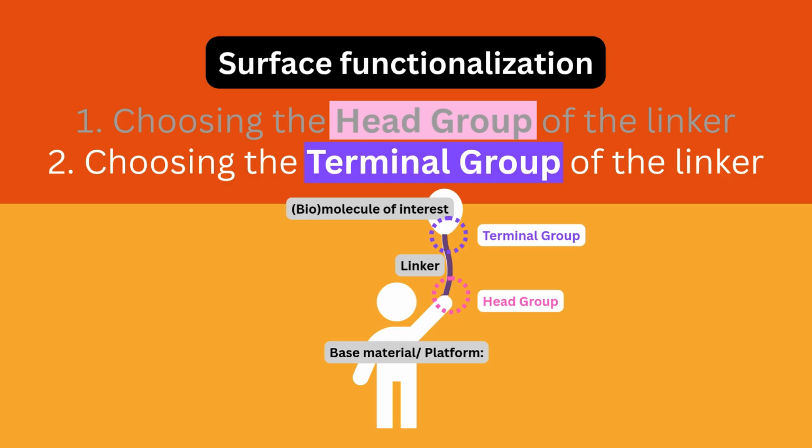Once the head group is anchored to the material, the next step is choosing the terminal group, the part that connects to your biomolecule, or in our analogy, the balloon. It must be reactive and compatible with your payload, like a protein, peptide, or drug, to keep it functional and firmly attached.